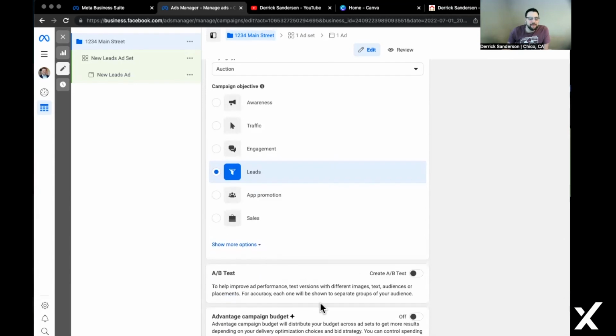Okay, and then there's A/B testing. If you're just getting into ads, I wouldn't worry about that. That essentially pushes 2 different ads out to see which one performs better, and then they prioritize the ad that performs better. And then the Advantage campaign budget, as you can read there, means the algorithm in the back will begin to work in such a way to target based off of who's interacting with the ad, and delivery optimization.